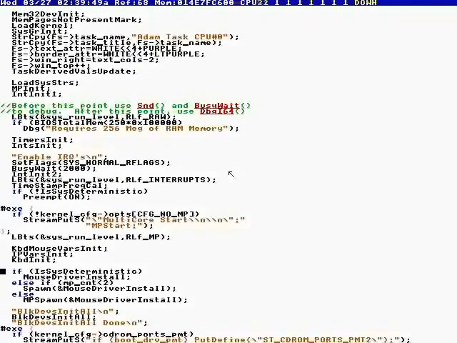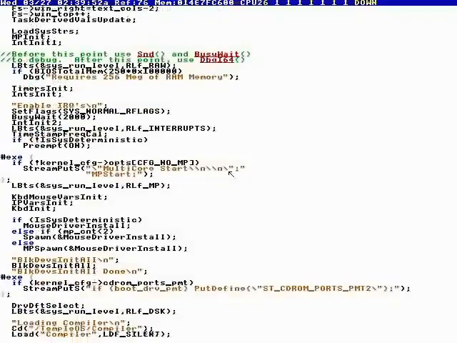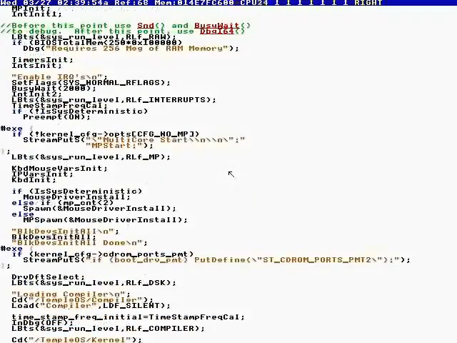initialize mouse. Then we start initializing our block devices, which is our CD and hard disks and RAM disks. Then we load the compiler. This is where it crashes a lot of times. If somebody were silly enough to try and boot from a USB, it would crash when it tries to load the compiler, because this is done with direct hardware access, not BIOS. And basically, if you don't have direct hardware access, you can't load anything, and you can't do anything from a USB memory stick.